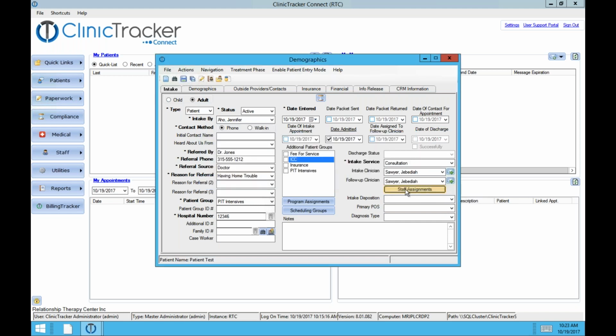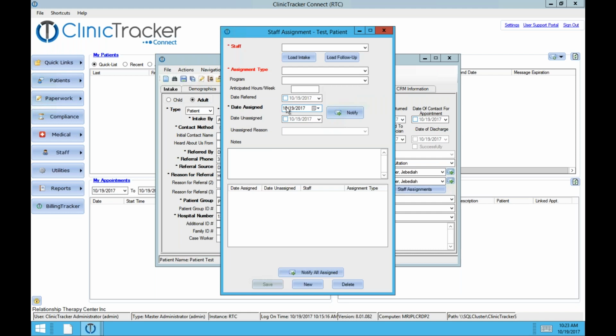Here we're going to click into the staff assignments. Now this again is an optional item. Some clinics use it and some clinics don't, just like that program assignment and scheduling group. This allows you to specify who has been specifically assigned to the client's file, and you can also specify the assignment types here. Now that's going to be done through your maintenance menu. Currently you don't have any assignment types in here, so that's why this drop down is empty. An example of assignment type? Yep, an assignment type might be like therapist or occupational therapist, nurse, community support, caseworker, etc. So we probably won't use that just because. That makes sense.